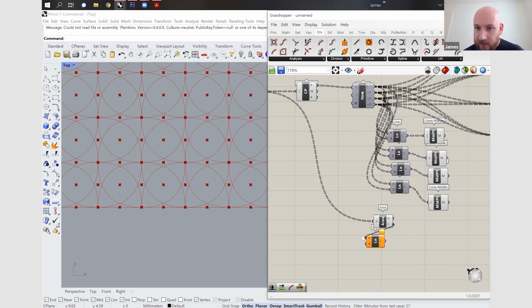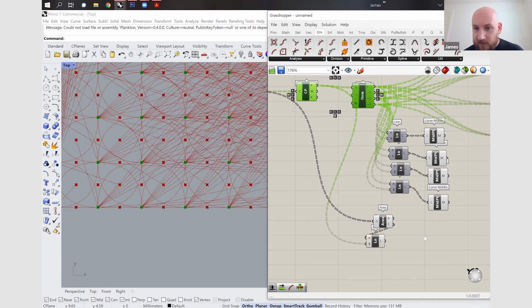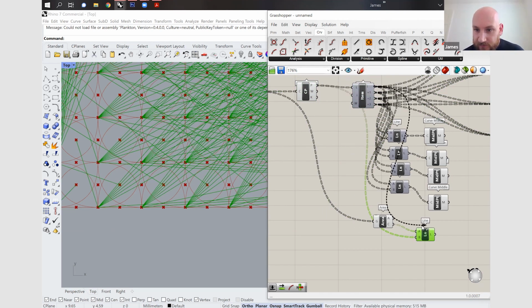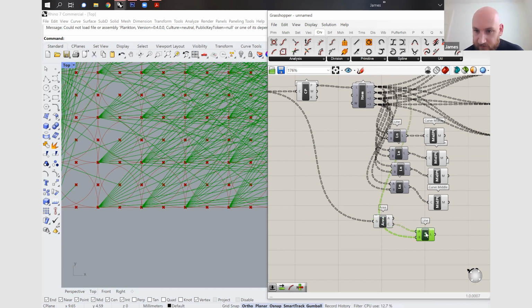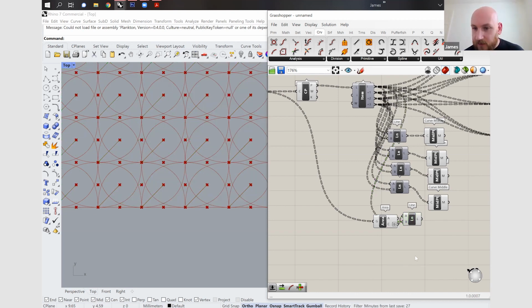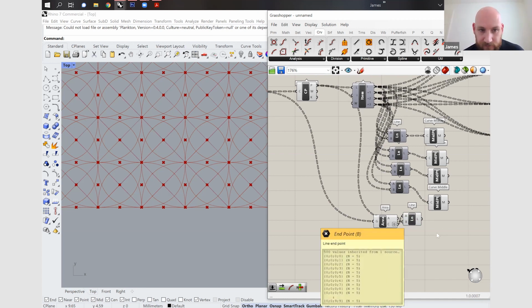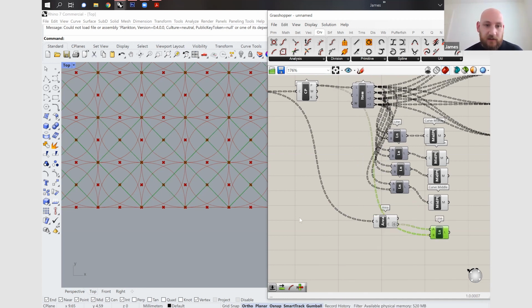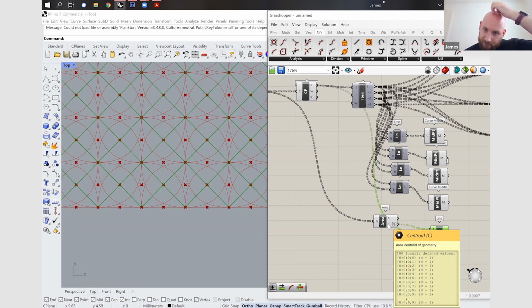Line from C to all control points. Okay, so there's from area to all control points. I had to graft the centroid, just giving it some path.